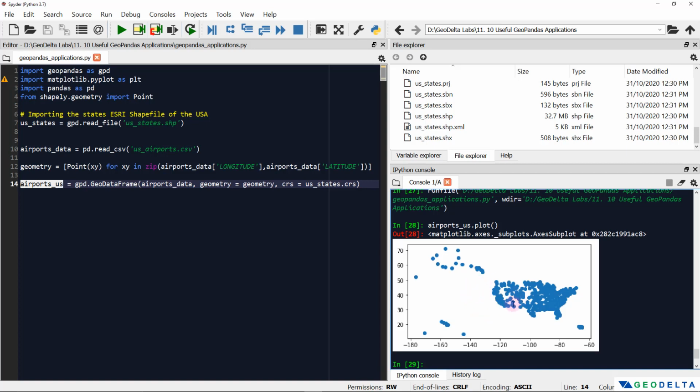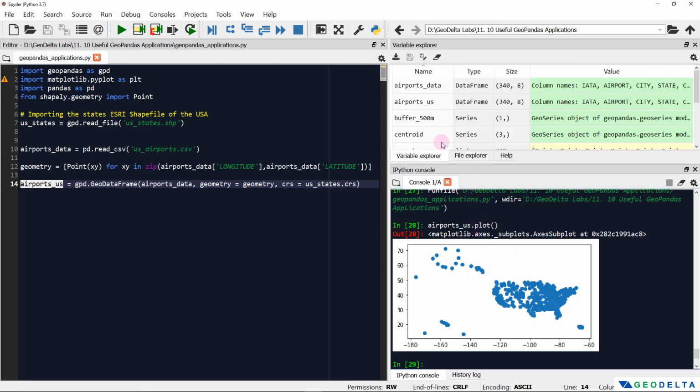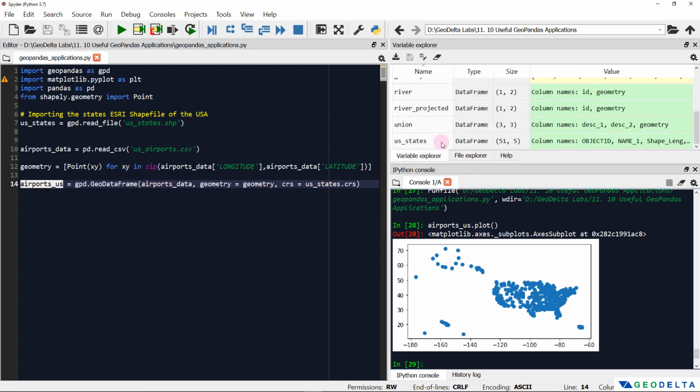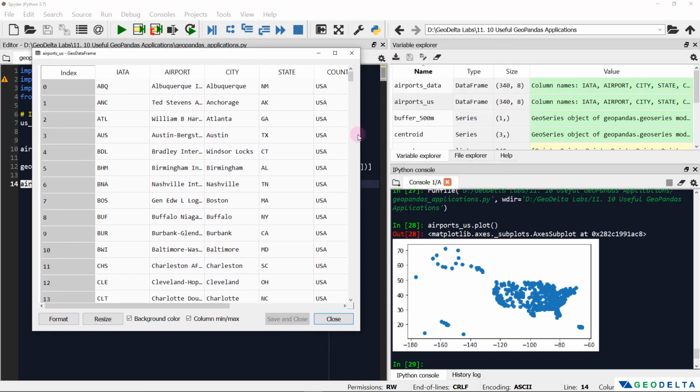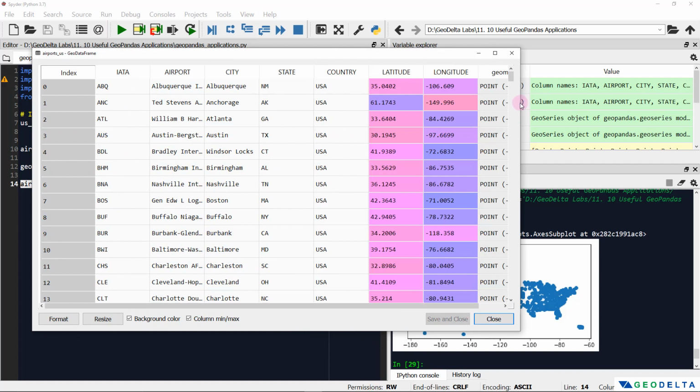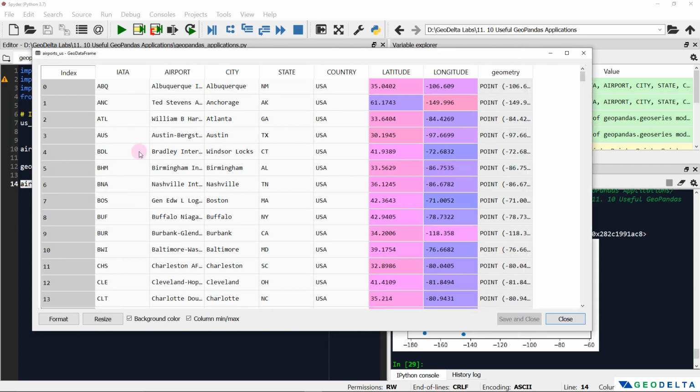you can see that now the point geometries get plotted just like this. Now you can always go ahead and inspect the attributes table. We can go to this airports US, and over here now you can see that all of that information has been imported into this attributes table along with this special geometry column, which actually makes it possible for us to plot this on a map just like this.